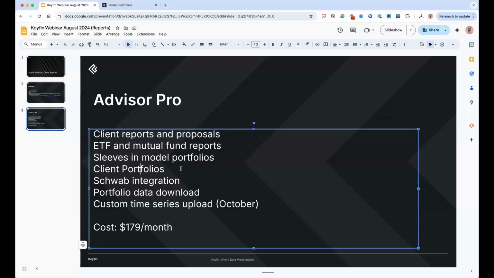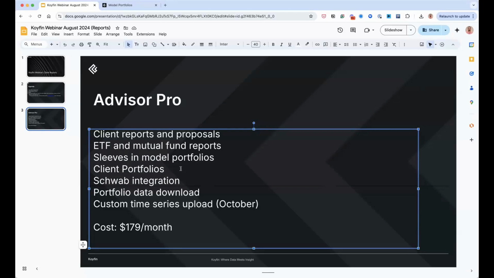We have a new path that we call client portfolios, and that area of Koyfin is going to be where you can either create client portfolios manually by uploading them via CSV or typing out the positions. We'll also allow you to integrate client portfolios with Schwab, so you'll be able to pull your Schwab accounts into client portfolios. We'll also add a bunch more integrations as we move on. We have a bunch of integrations planned, and we'll be polling some of you in terms of what are the most important integrations for you to have.